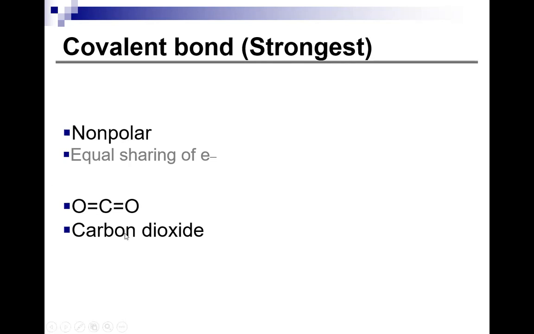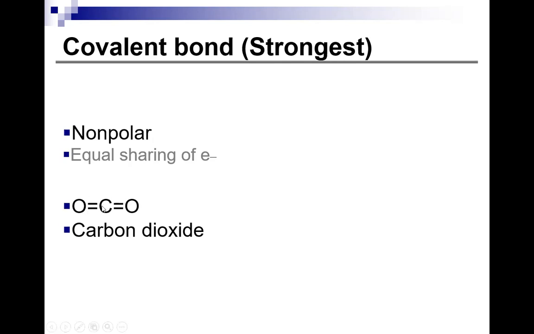So for instance, if you have something like carbon dioxide, you have two of the same things on each side of your carbon there, and when we look at the electronegativity values, they're relatively close to each other, so they share nicely. The electrons that the oxygen and the carbon share are really in between those two atoms equally, so you don't create any positive or negative regions. So they share nicely.